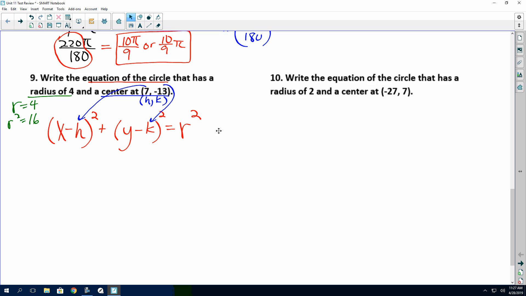And so I also want to talk about what happens when we plug in. So I want you to notice something. We're going to substitute x minus 7, parenthesis squared, plus your y minus a negative 13, parenthesis squared. And we already know our radius squared is 16. So right here, because we're subtracting a negative, really this is y plus 13 squared. And everything else stays the same. So just to remind you that whenever we plug it into the formula, we do opposite of what we see. So this is positive here.